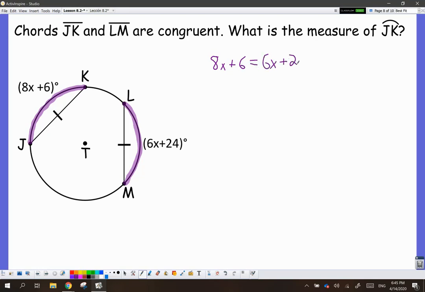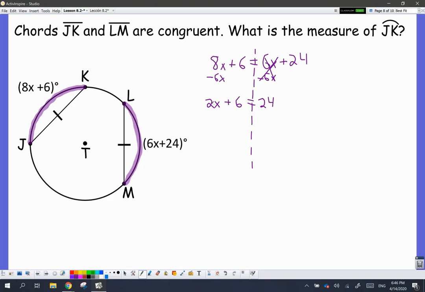6x plus 24. And I draw my line down the center, through the center of the equal sign, and I'm going to start solving. I'm going to start with my variables. I have 8x, I have 6x. I'm going to cancel out 6x since it's the smaller one. I subtract it from both sides. This cancels out, and over here I'm left with 2x plus 6. And over here, I have 24.